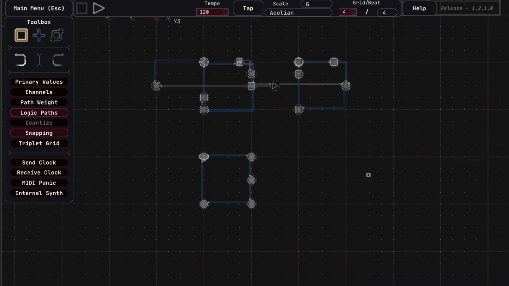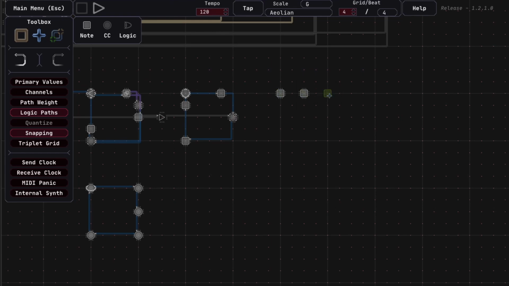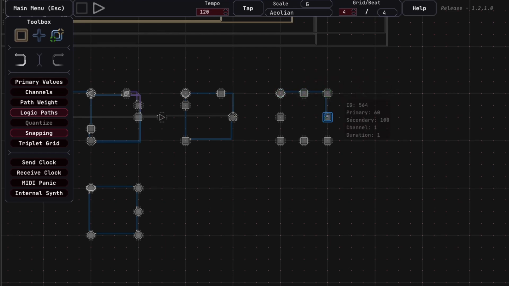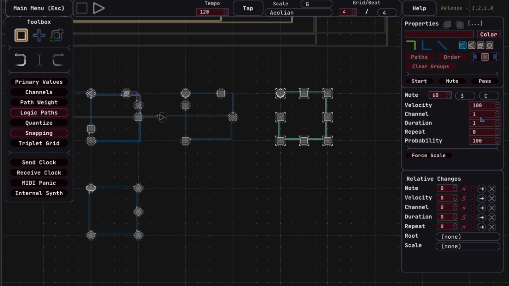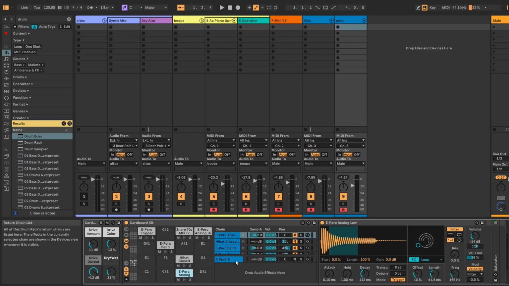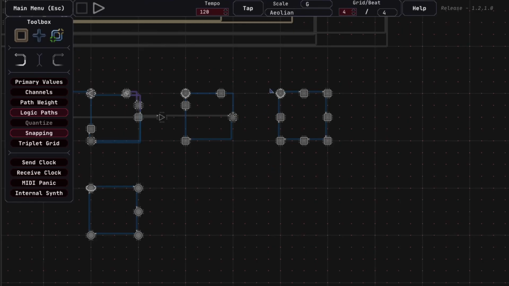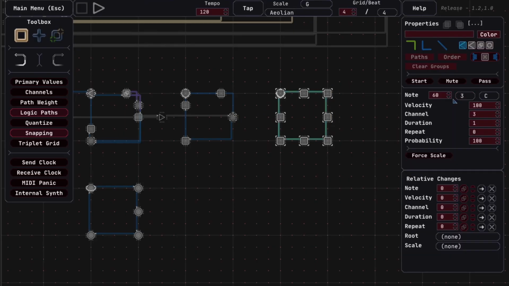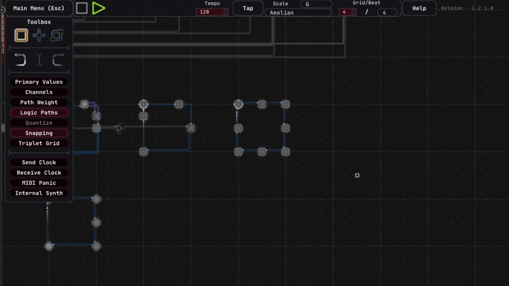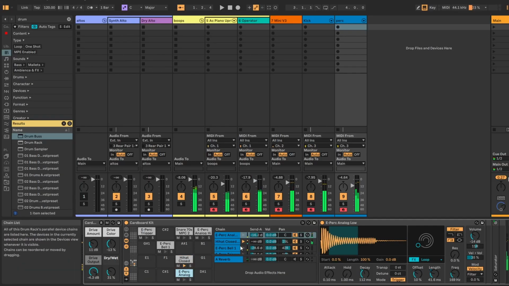Yeah, I like that. Okay, let's do some hi-hats. I'm going to draw a square and have the start point be the same. Connect them all together. We're going to want this to be channel 3 again. And the note, oops, I missed one. What note is it? It is F sharp. So F sharp 1. F sharp. There we go. There's some hi-hats. Looks a little high in the mix.